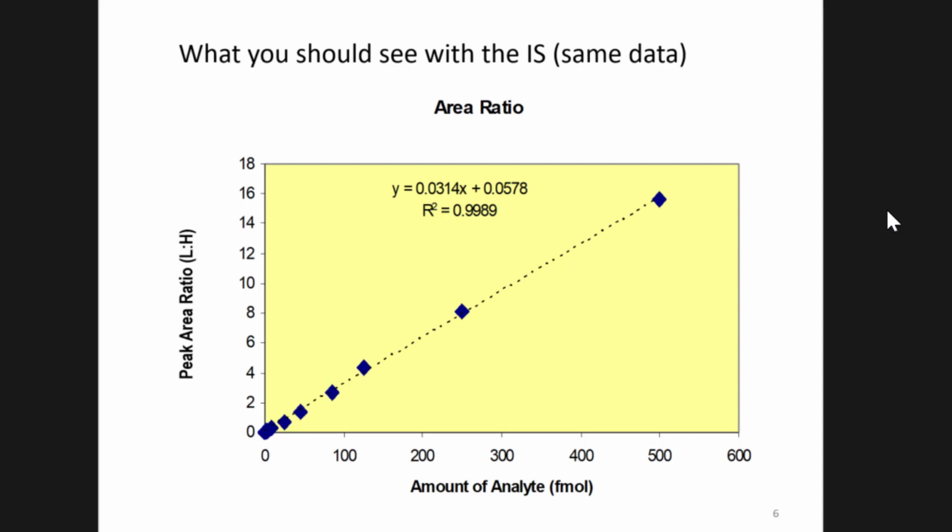But a better way, in my opinion, is to have a confidence interval so that you have a better idea of how well each particular point fits on the line. And so just saying I have an R-squared of 0.99 doesn't necessarily mean that you've got a straight line with all your points on it. So that was just one thing.